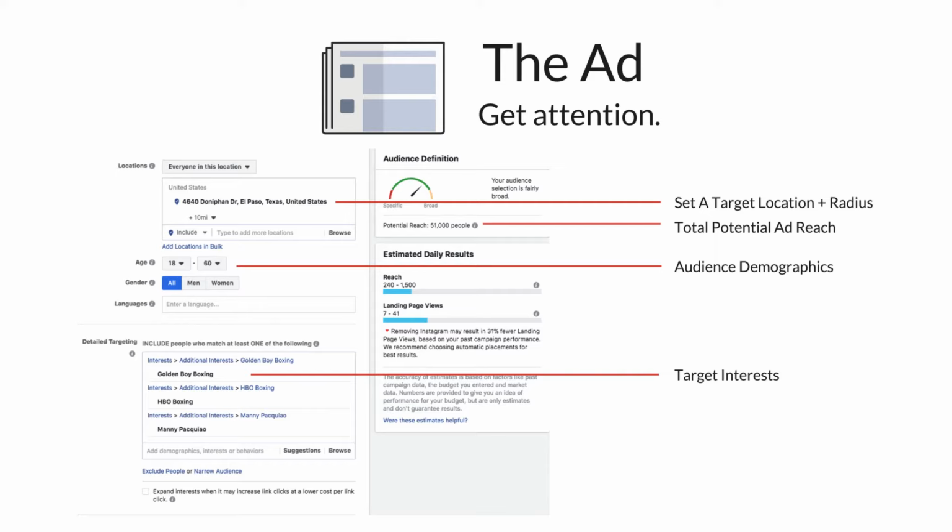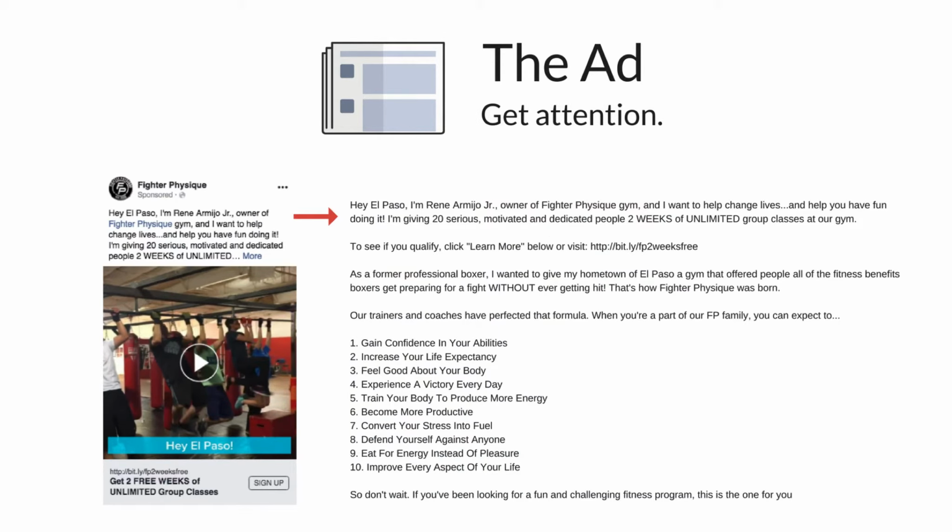So we wanted them to like boxing, number one. And then two, we wanted them to like fitness, because if they don't like boxing and they don't like fitness, they probably aren't going to like our ad, and we're probably just wasting money. So targeting is really the most important part of our success, and you can have a great ad and put it in front of the wrong people, and you'll fail. And so we really wanted to get the audience demographics right on this, as well as the interests.